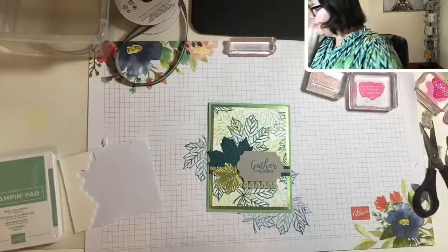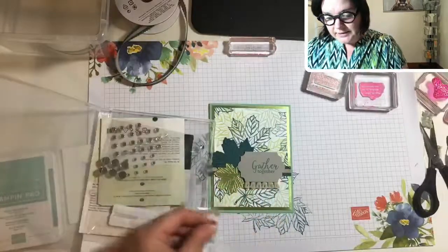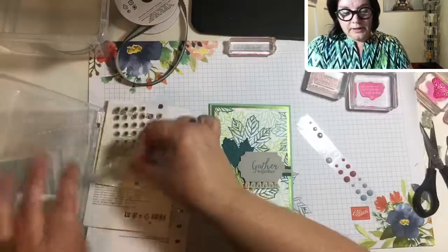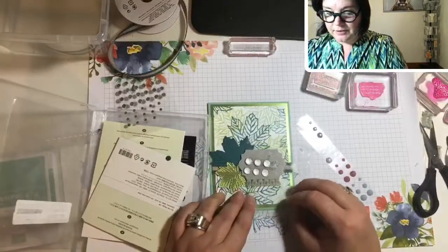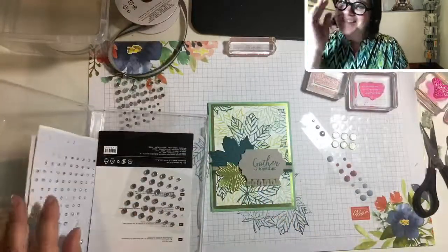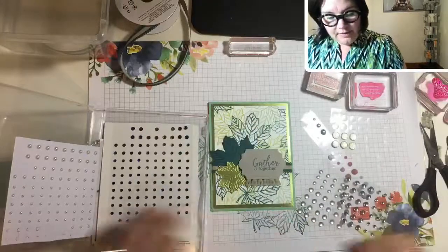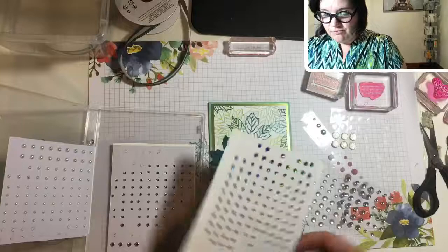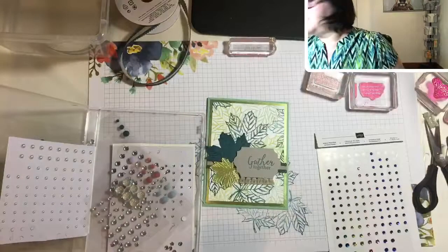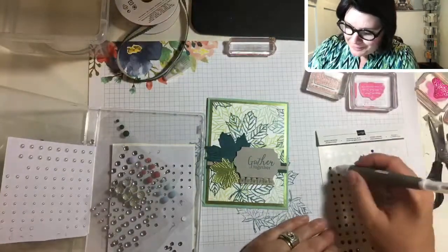Like so. Okay, rhinestones, let's see. I've got those in color faceted gems we could add, like so. I've got those clear faceted gems, which we could color up, which would be kind of fun. Maybe one or two. I've got pearls. I've got those epoxy drops, the frosted and the clear. Those could be fun. And I do have these. Let's go with these rhinestones again. They worked so well for me. They're already colored, which is great. So let me find my, here it is. It's been hard when you rearrange your art room. You don't know where anything is anymore.